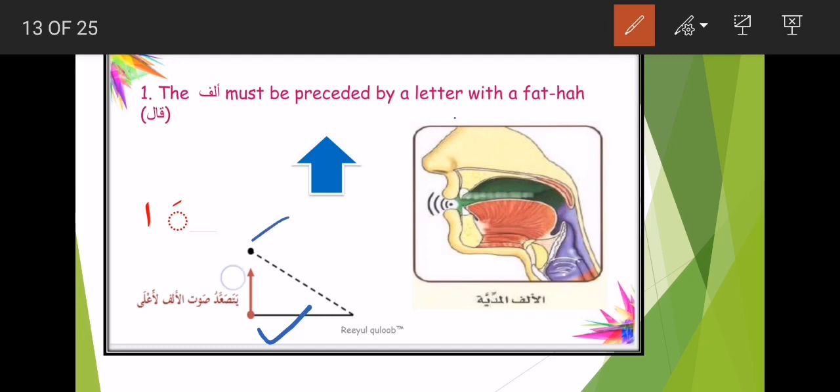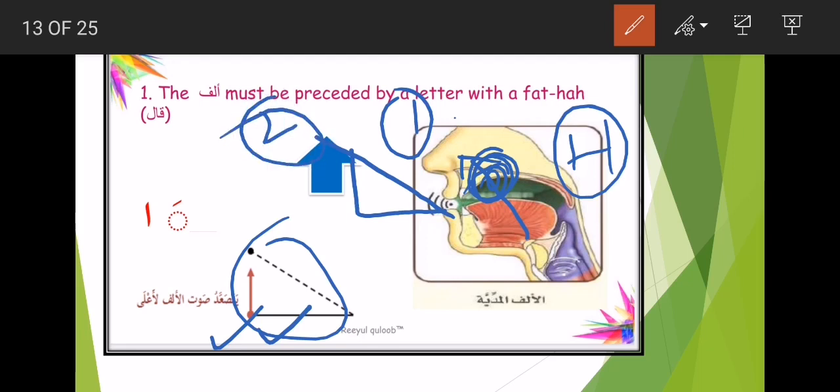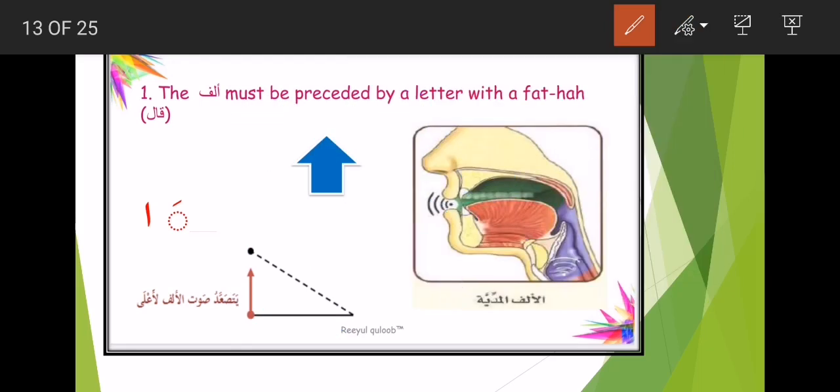Okay, if I keep this graph inside my mouth, what will happen? The sound will hit the hard palate inside, the hard area. It is the sound direction for the heavy letter, not for the light letter. So this graph is for the light letter, so we have to keep it like this here. Otherwise it will go to number 1. We need the sound direction for number 2 only. Ka, ka, ka. Okay, it should go like this.